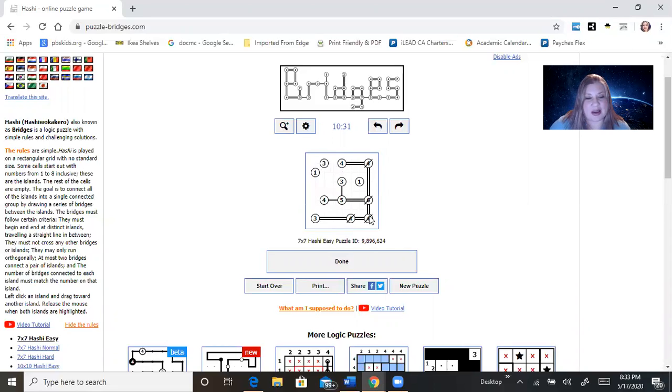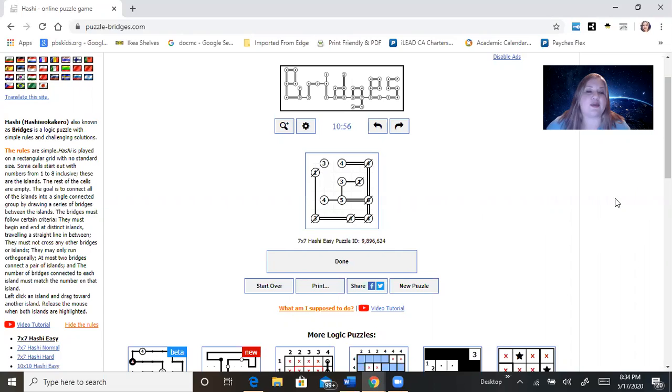And then let me think about this. This 1 has to hit somewhere. So I'm going to bring this 1 to connect to this 3. Again, this 1 has to connect somewhere. It can't go this way, it can't go this way, so it can only connect down. That's the only thing it can connect to. And that closes off the 3 now. And it also closes off the 1. Same thing here. This 1 is closed off now because it's connected by 1 bridge.